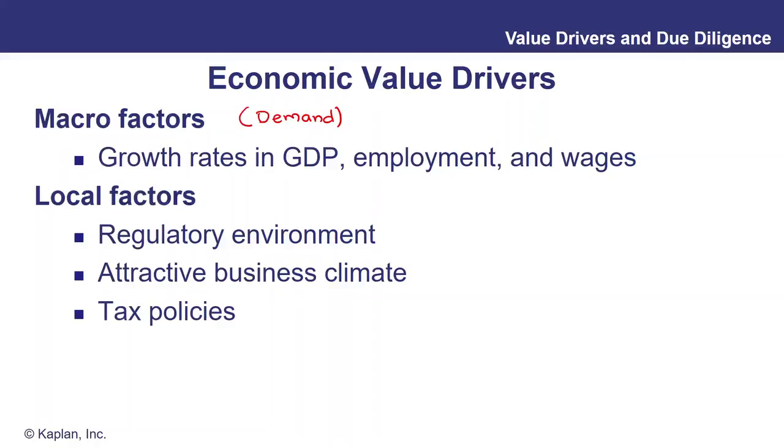In addition to these macro factors, there are local factors, the individual local environment, which influences the value of real estate in that locality. So these include the regulatory environment in that municipal jurisdiction, whether the business climate is attractive or not, and the tax policies, which obviously affect the NOI. I'm talking about specifically property taxes. So those are what we call local factors that affect the real estate in a specific locality, as opposed to nationwide impact, which is the macro factors.